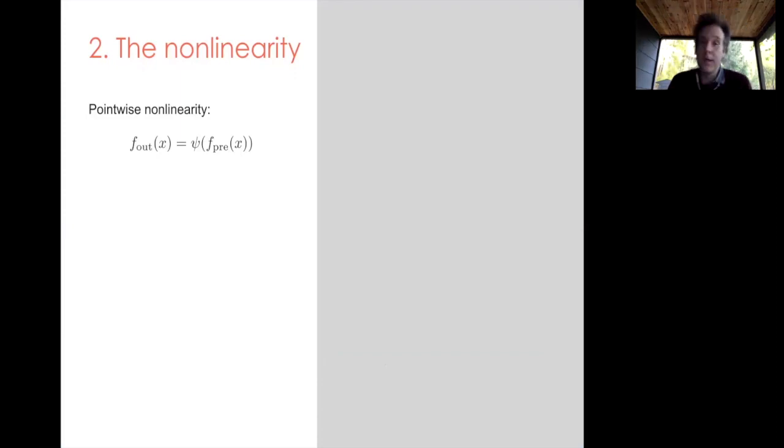Okay. Now the other component is the nonlinearity, and what is the kind of nonlinearity that people use in the classical case, say convolutional neural networks? It's just something like a ReLU. So really, it's just the pointwise nonlinearity. You have this pre-activation, which you get from the linear transformation, and you just pointwise apply some transfer function like this cutoff absolute value function to get your output and make sure that the transformation overall is nonlinear. Now, it turns out that you can do exactly the same on a group. So you just have a function on the group or on the sphere, this homogeneous space, and then you apply the ReLU to that, and then in some sense you are fine.